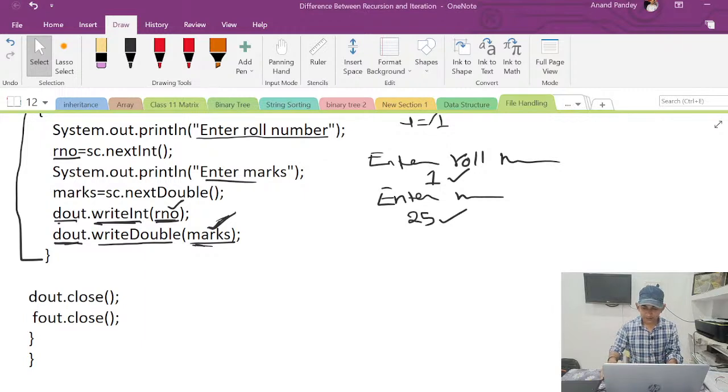I'm going to make the file name marks.dat. Okay, this program is already done. So make the font a little smaller.